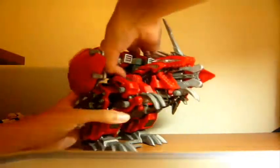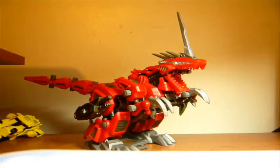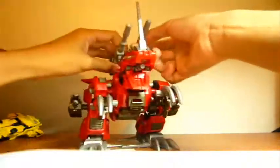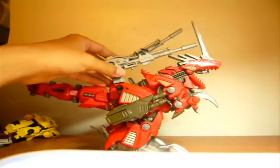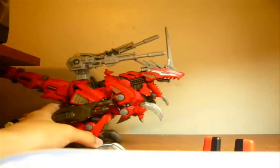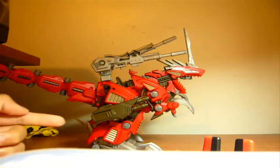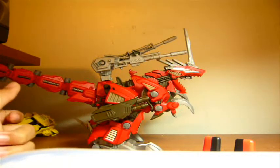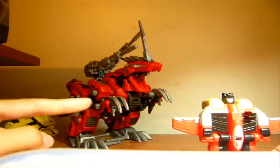One little thing before we go — he does have another backpack accessory thing. You could put the laser cannons on his back, in case he wanted to shoot down airplanes. He'd be like, 'Moosh! Moosh!' I might be doing my other Zoids, but this guy speaks for them all. Well, actually he doesn't, cause he was the only cool one. I have other ones — I might do them. But I'll do Gundams. So that was my video review of Geno Breaker. I remember Genos. Beware.